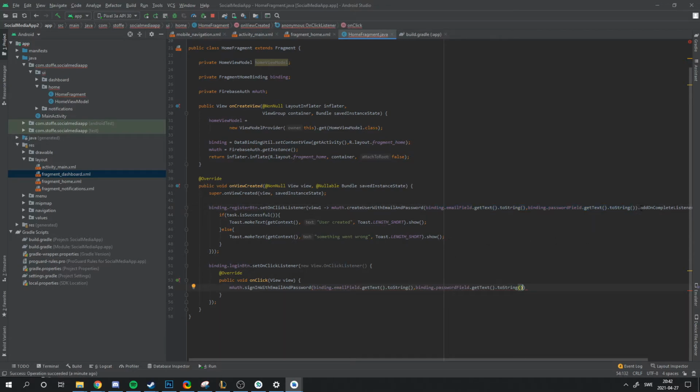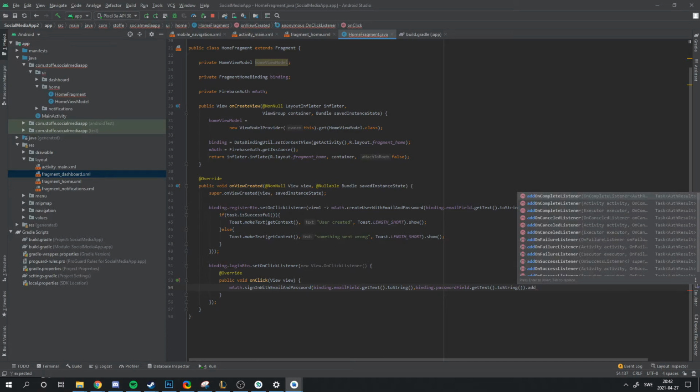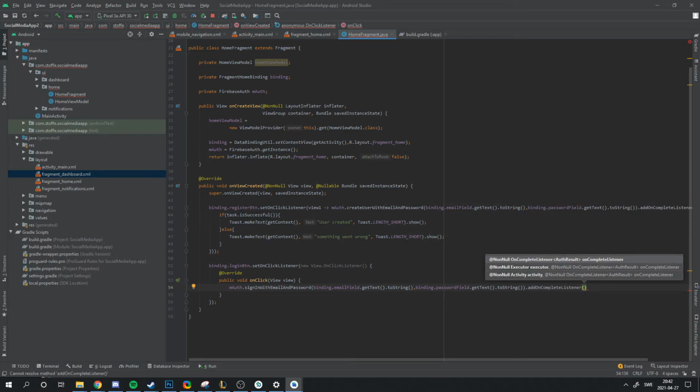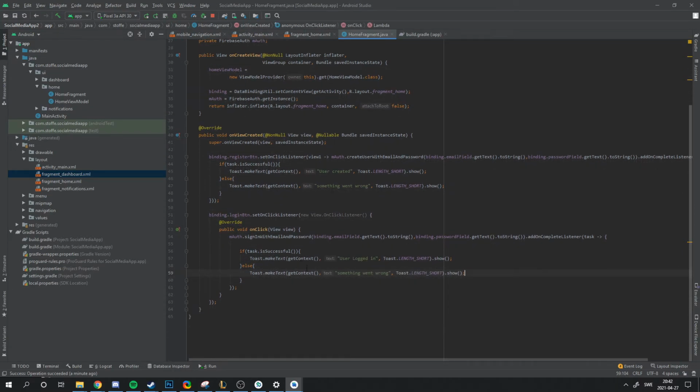You can copy this as well, but it's easier to type it out. So addOnCompleteListener, Control Space, task, curly brackets, close this. So if the task is successful, if you manage to log in, let's make a toast and say user logged in. And if we didn't log in, something wrong happened.